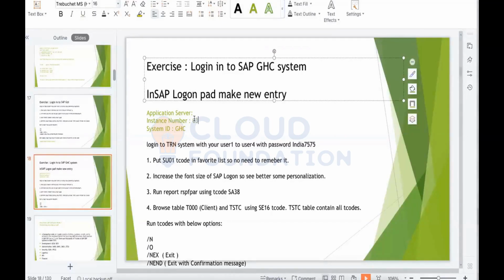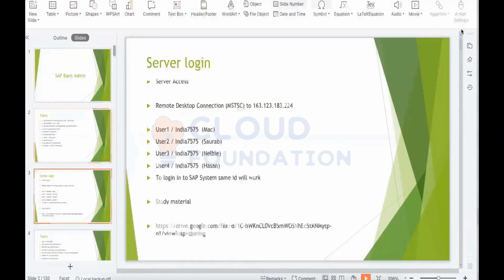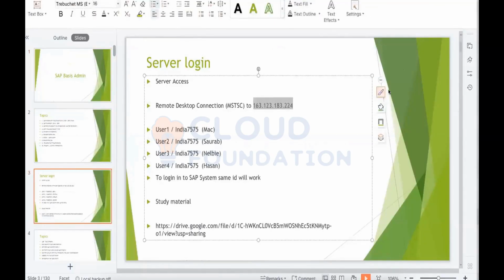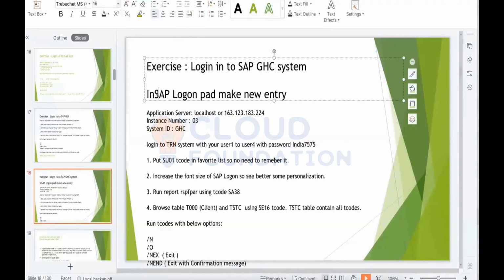The application server would be localhost or the IP address. This was the IP address. After installation, in SAP Logon pad, you have to make this new entry.